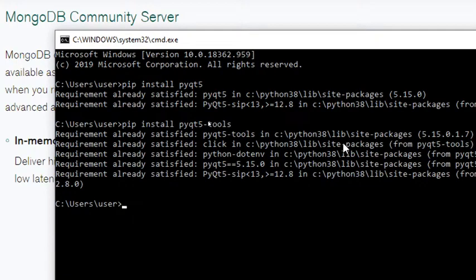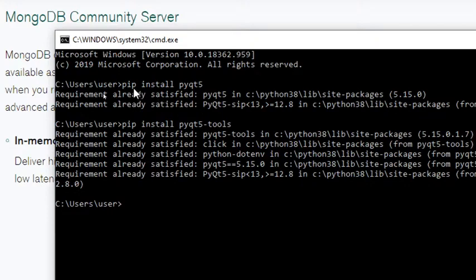Once you install this, I hope you are already aware that you can't directly run the pip command in the command prompt unless you have set the path to the Python scripts. I have already set the environment variable path to the Python scripts, so I am able to execute this pip command from anywhere in my command prompt.